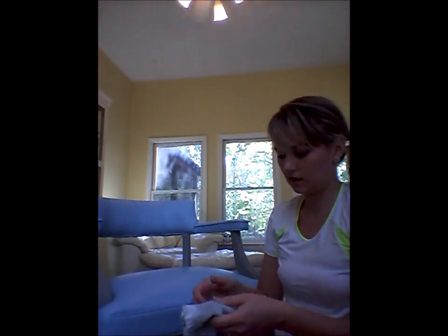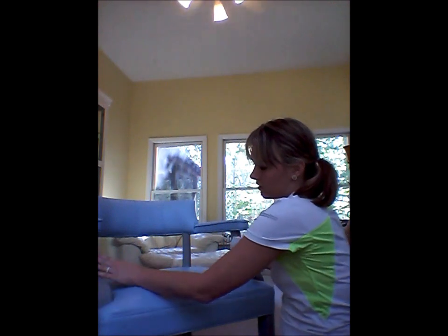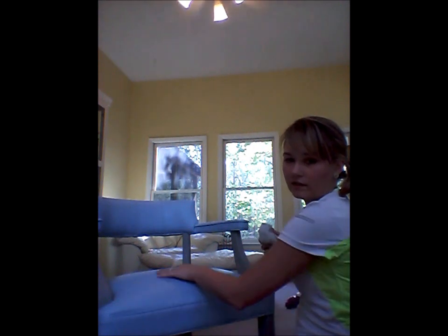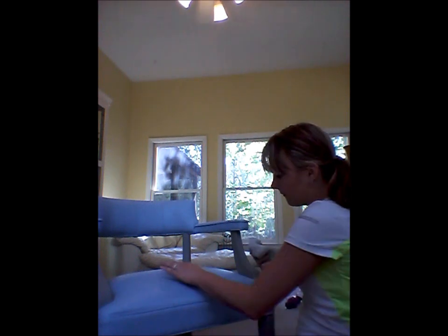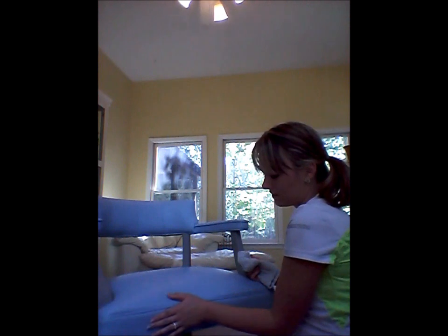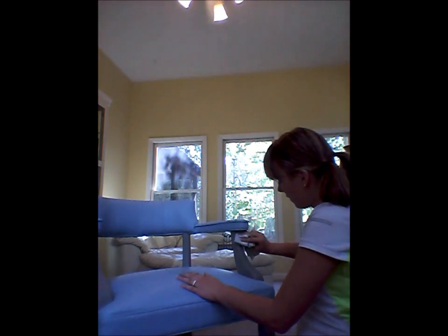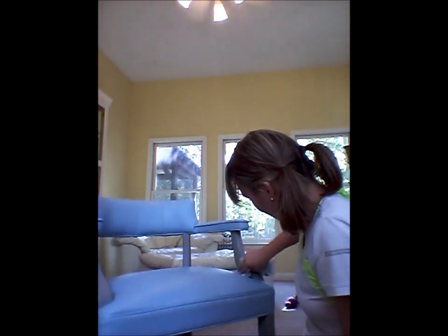Just let me show you how I buff real quick. I would just take my cloth. Like, the wood definitely needs to be buffed. There's a slight amount of drag on the wood, whereas there's no drag on this. This is really impressive. I mean, it feels like it was leather that was dyed blue rather than dyed yellow. So, very, very, very cool. To buff lightly, I'm just going to buff. And it is amazing. I know you guys can't see, but a sheen is actually coming to it.